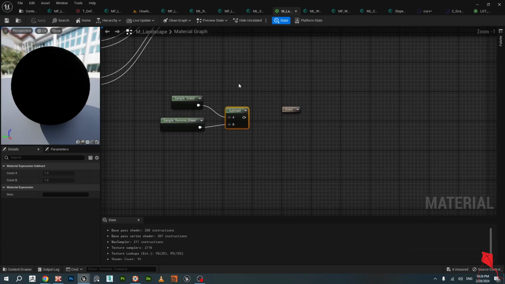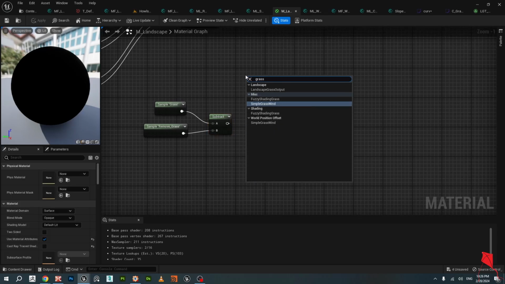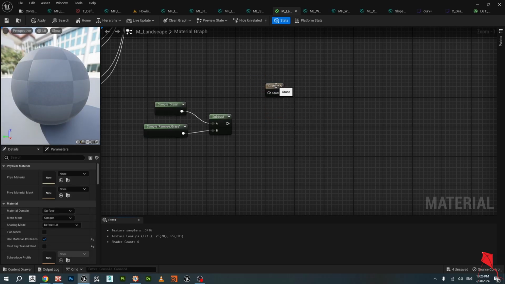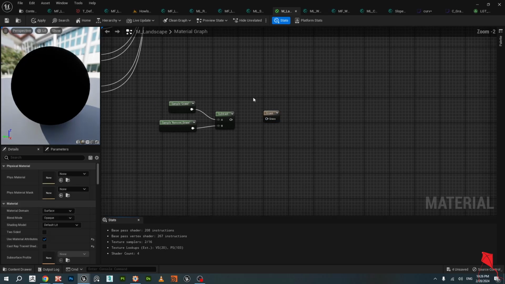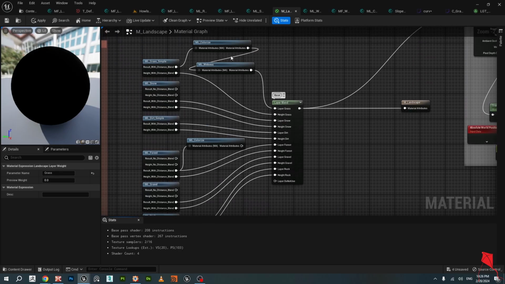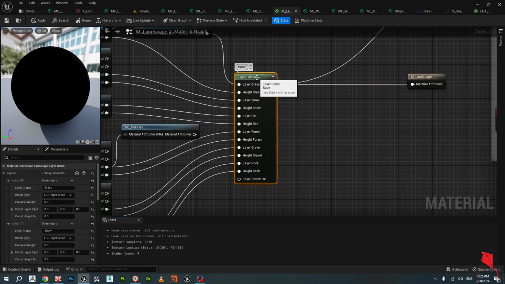So after we created our landscape grass type, we can actually create a landscape grass output, which is what I have here. Well, let's try a new one. We have to place the grass only where we want the grass, so we need to use our grass layer name from the layer blend.